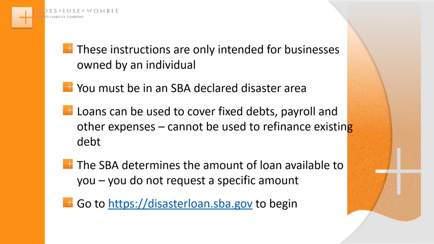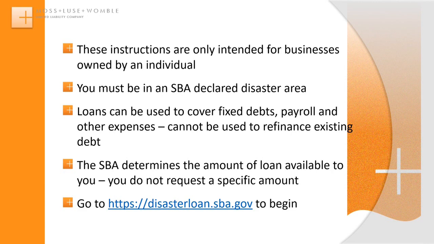The SBA will have sole discretion on the amount of loan that they give you and the terms they'll be able to give you. One of the conditions of getting an SBA loan is that you have an inability to get financing elsewhere. They don't really define that, and so it's hard to know how they'll look at your situation and determine if you qualify or not.